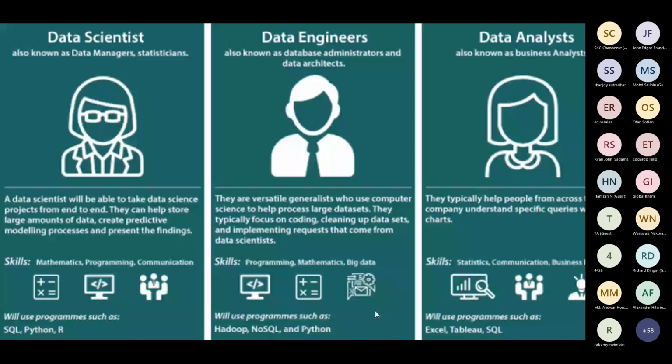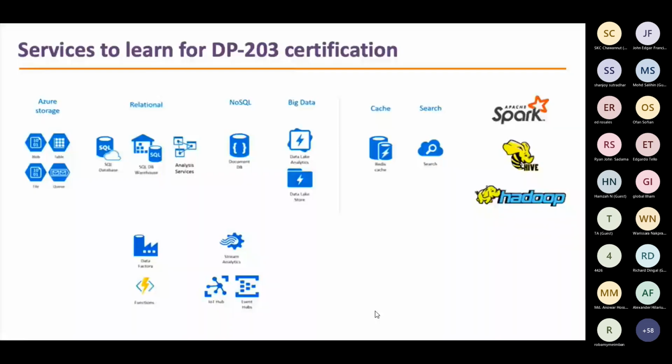Now we are going to focus more on the data engineering side. That is our agenda for today. Once we understand our role, as a data engineer we are responsible for providing the data to data scientists, to data analysts, and to your client. So we are going to see what are the key different services that you should learn. It might be useful for your exam as well as for your interview too.